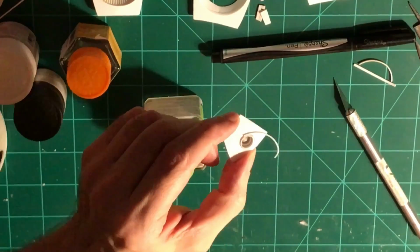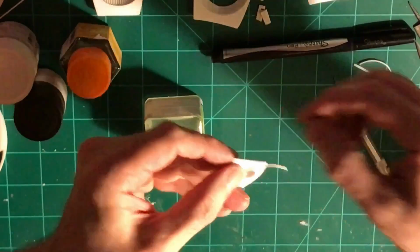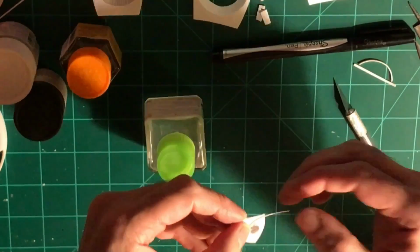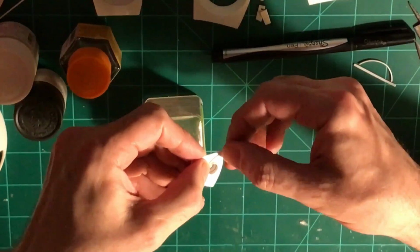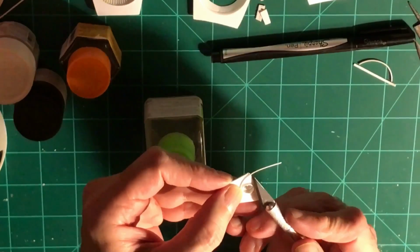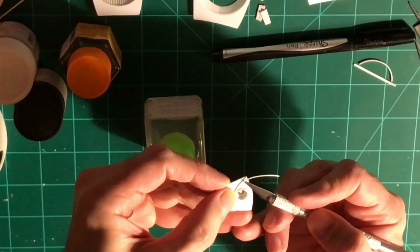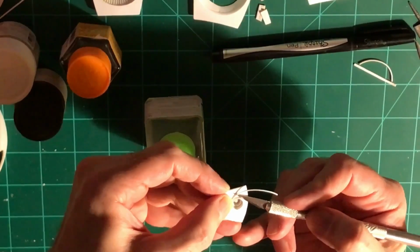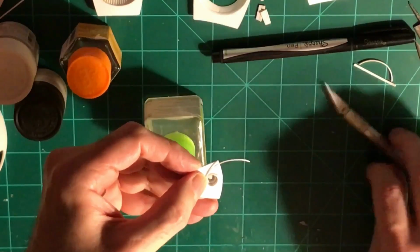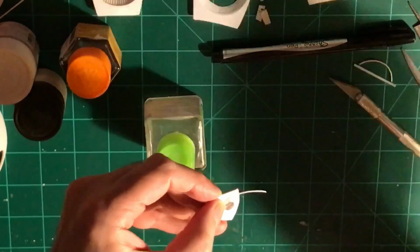Give it about a minute and it sets pretty good. All right, so once it's anchored in place, then I can slowly start to move this around, and sometimes the glue will use capillary action and start to glue in the rest of it. Just use your X-Acto knife and just kind of cut it free. It's no big deal. And I can sand this surface when I'm done, so it's not really going to hurt much.